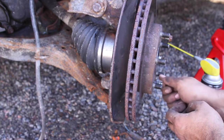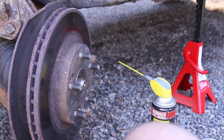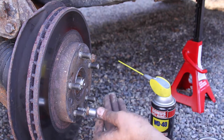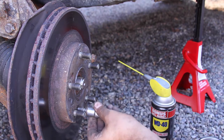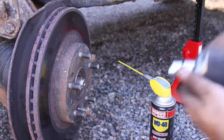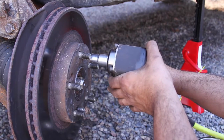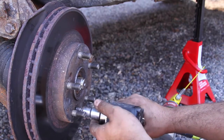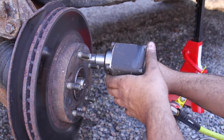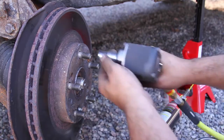So what I'm doing is I'm sticking in the old push pin bolts so that I can push the rotor off. It comes with a new set, so I'm not too worried about it. Half inch, we're going to put it on forward and just drive them in. And you want to drive them in evenly. See, it's starting to come off. Now the other side.